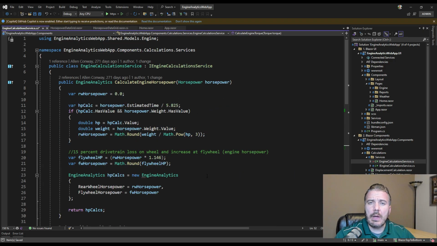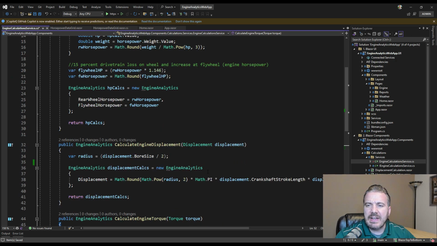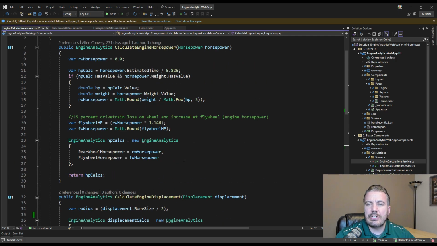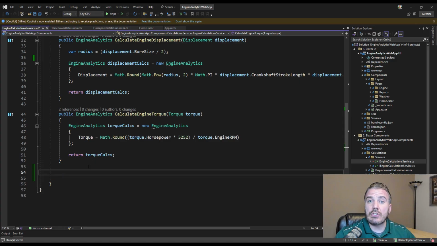All right, let's take a look at one more inline Copilot example that's a little more complex. So I'm inside the engine calculation service, and this is injected into the main web app, and it offers those lower level calculations that are needed to show in the various screens. So I've got, right now, calculations for engine horsepower, displacement, and torque. But what if I want to calculate some other metric, like the stroke? This is another value within an engine.